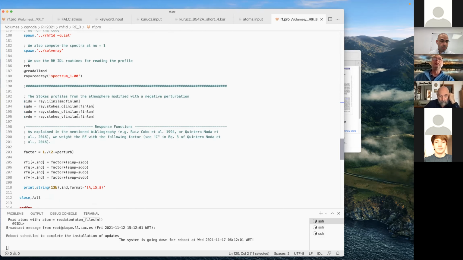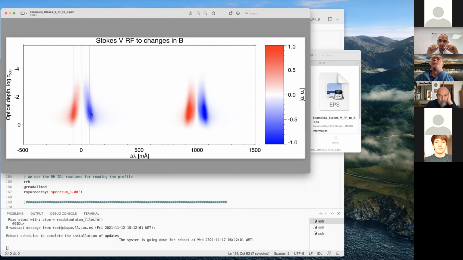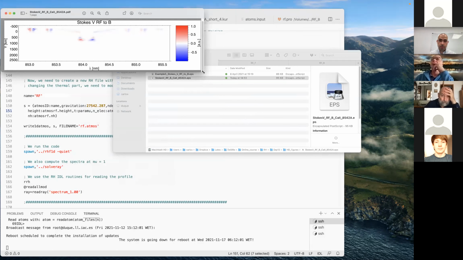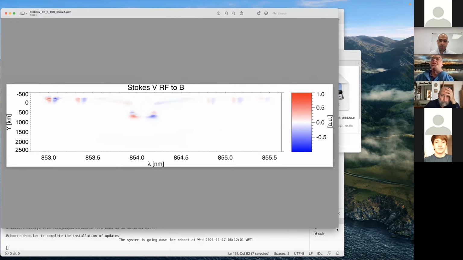So in this case, Y was almost 0, so no sensitivity. And in this case, red and blue, because the Stokes profile for the magnetic field constant with height that we picked, they are asymmetric. So when we increase the magnetic field, one lobe goes higher, more positive, and the other more negative, and the opposite happens when we decrease the magnetic field. But if you plot the raw response function that we have just created, it would look like this, okay?